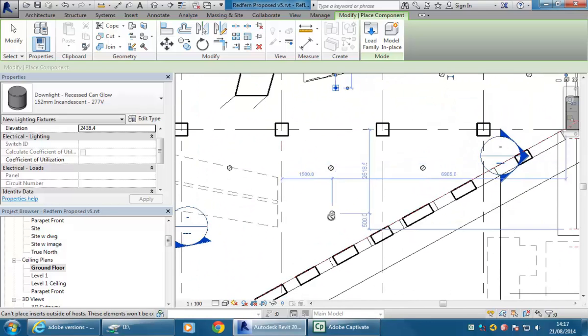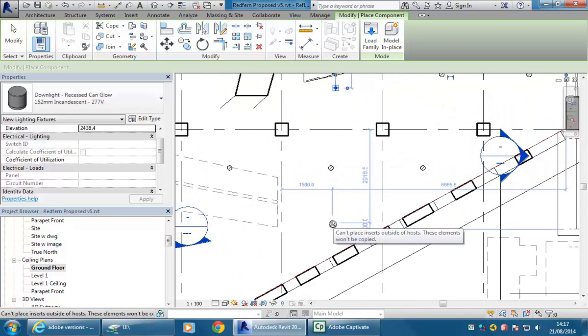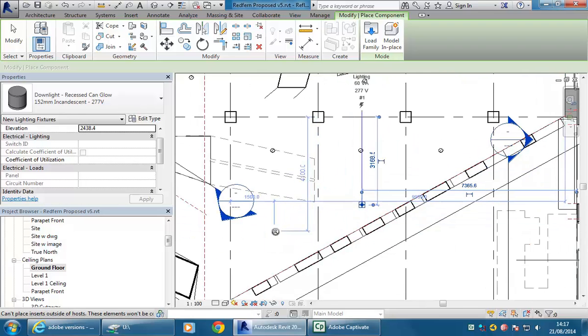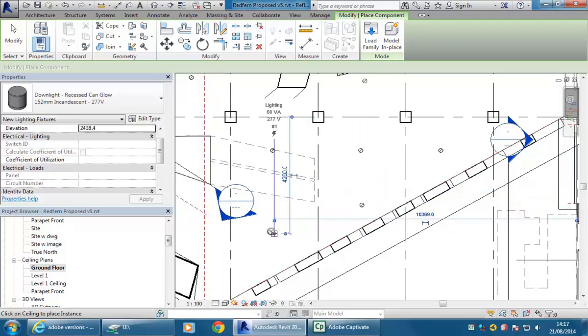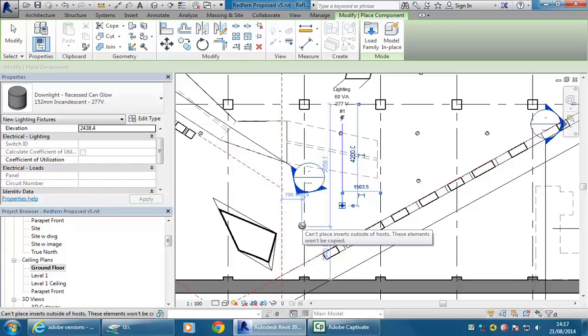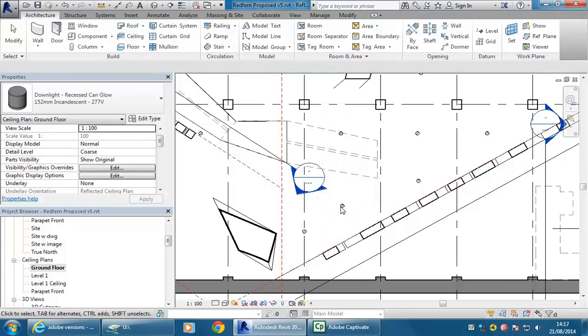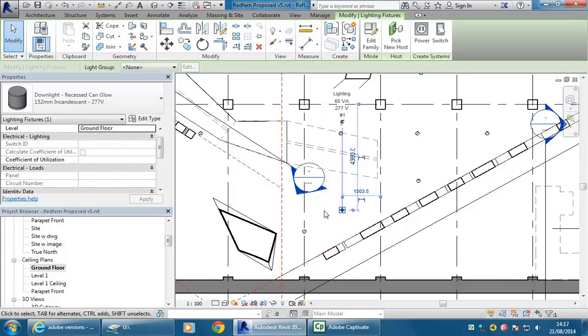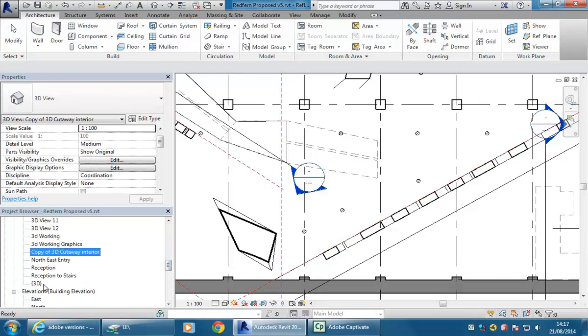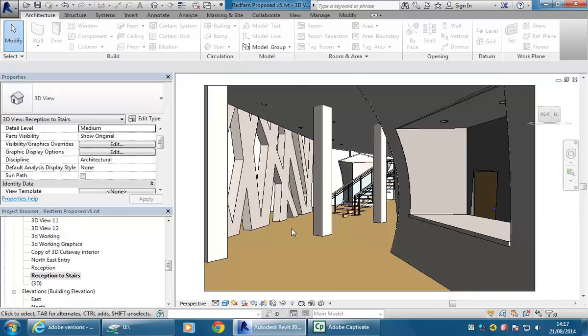Okay, so let's get a few more lights in there, and don't be afraid to put quite a few lights, but also don't go overboard. So you need enough light to give you your basic level of illumination. Okay, so there, rendering again.